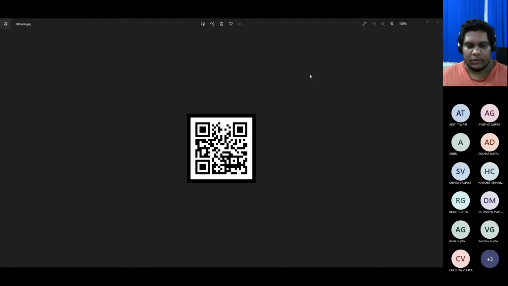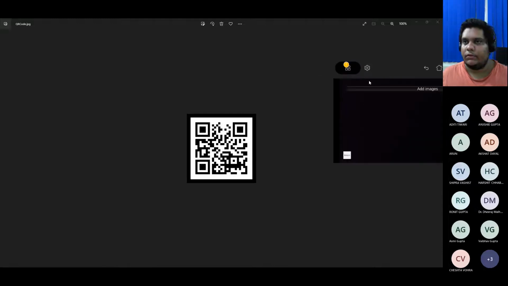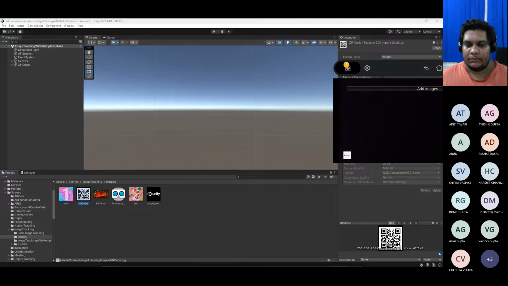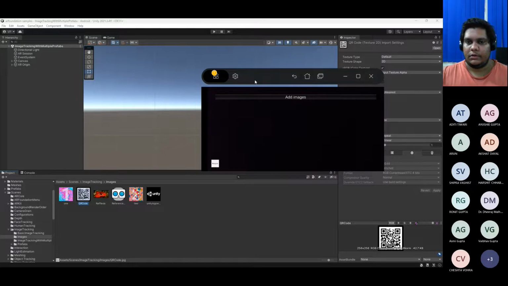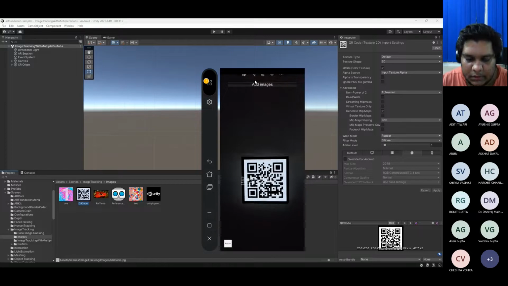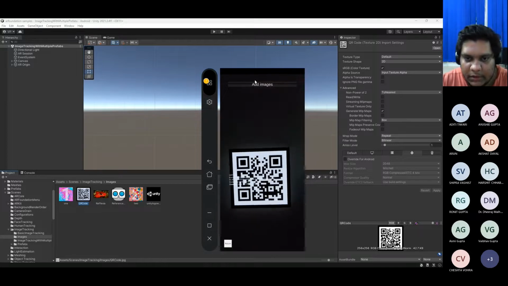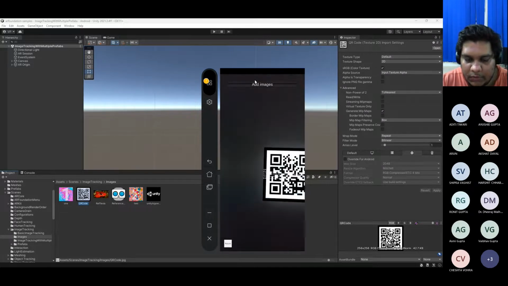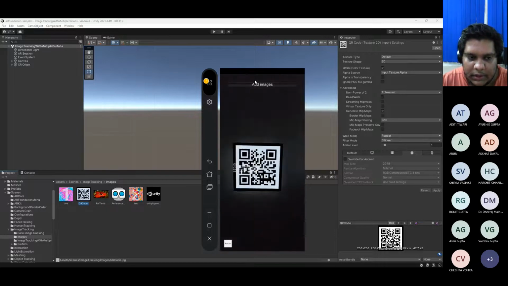So I'll try to keep this. Oh, did I close the phone thing? No, I didn't close the phone thing. I'll change this to here. Here. Yeah, so this QR image is basically there's just information on top of this QR image as well, right?